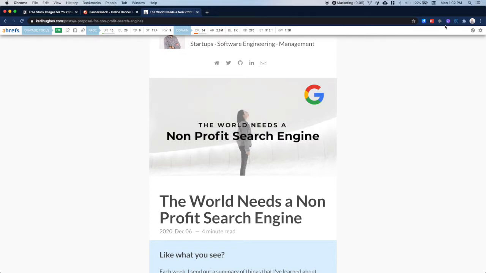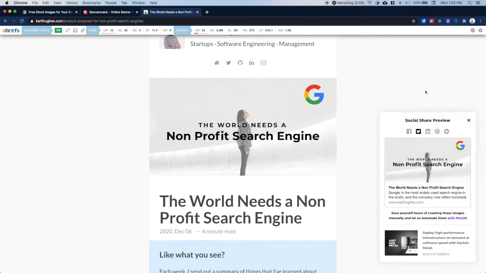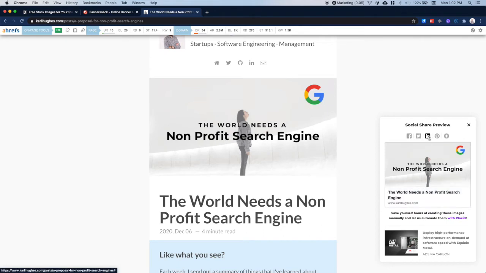And so, for example, if you want to check out what a blog would look like if you posted it, you can use this social share preview Chrome extension. And this shows you this is what this blog post will look like on Twitter. This is what it'll look like on Facebook. This is what it'll look like on LinkedIn. So see, this is a really attention-grabbing big image, even though it's just a stock image with some text overlaid on it. But that still lets it stand out a little bit in people's feed.